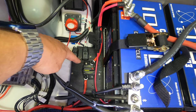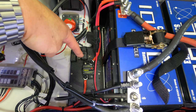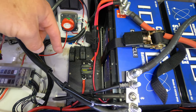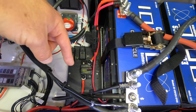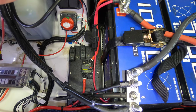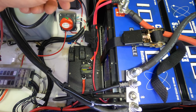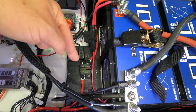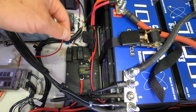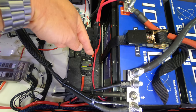Now, this fuse right here, there's a lot of debate on whether or not you have to have a fuse between the battery and the fuse block. It is not needed, but it's just another layer of protection. And again, I looked at it like, if I'm going to spend the time and money on doing this, I want to protect myself every way I can. So this fuse isn't necessarily needed, but it is just an extra layer of protection to protect the system and protect the battery. So that 4-gauge cable comes down right into there.